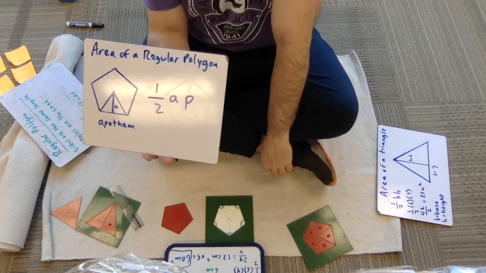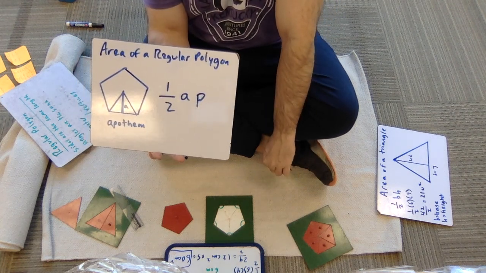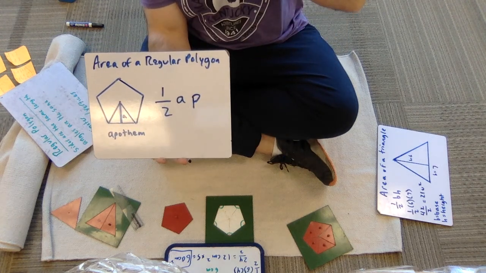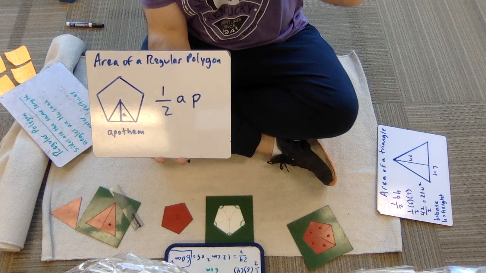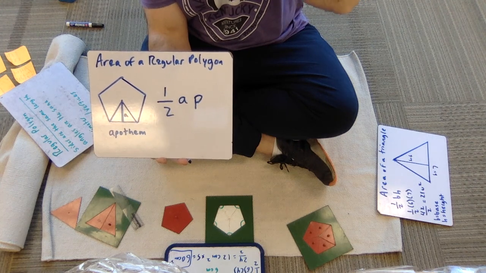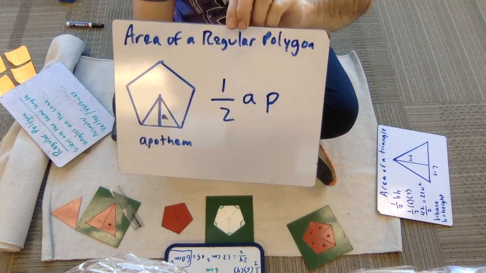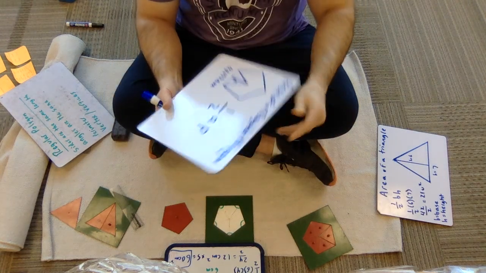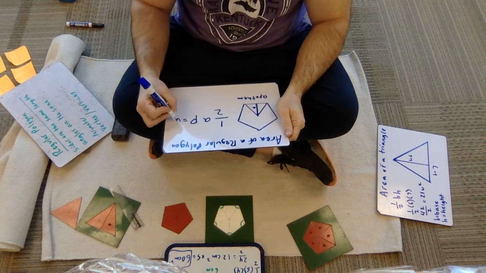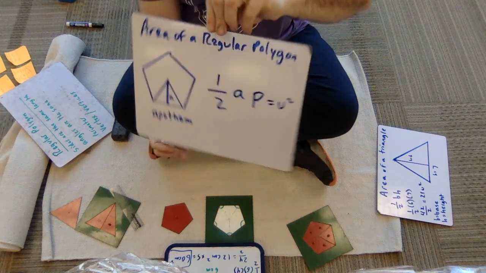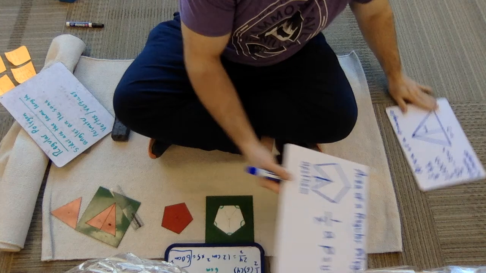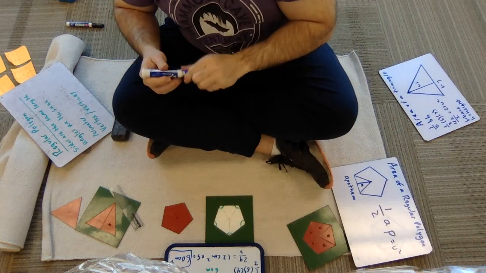So what I did was I did that at the end to show you the triangle, but the formula is 1/2 apothem times the perimeter. That is the formula for the area of a regular polygon. And your units are going to be units squared, whatever those units are. So let's have some fun. Let's experiment a little bit here.